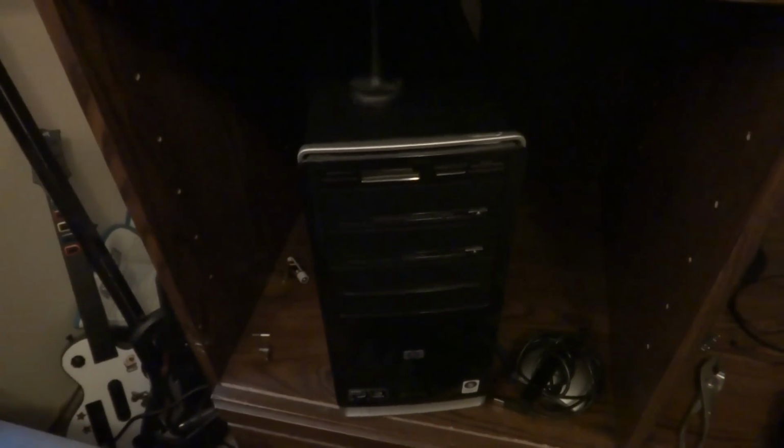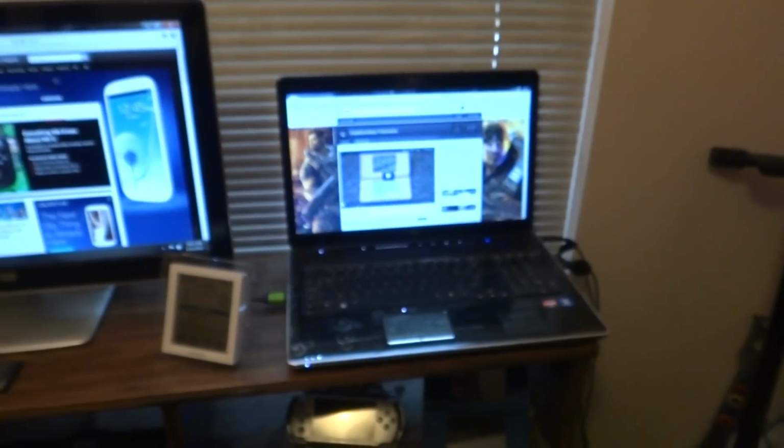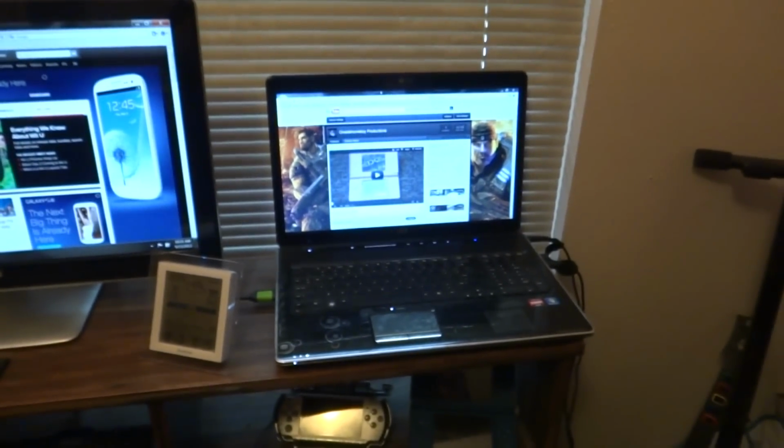And then moving on over here, I do got a PC right there and a USB microphone, Logitech. It's not that good. I do have a Turtle Beach, but it's not hooked up and connected. I don't have it at the moment. But there's my Logitech USB microphone. And here's another PC. It is an HP PC. It's running Windows 7. Nothing really great. It is a quad core, but it can't handle games that well, so it's currently not hooked up. I can use it, however, just to browse the internet and stuff. But I mainly don't use that computer for most of my stuff. Even though it's quad core, it is kind of slow, so I do use my HP DV7 for most of my video editing on YouTube and playing games and stuff, because it can handle stuff very well, which is nice.